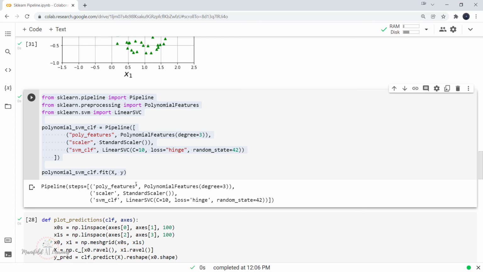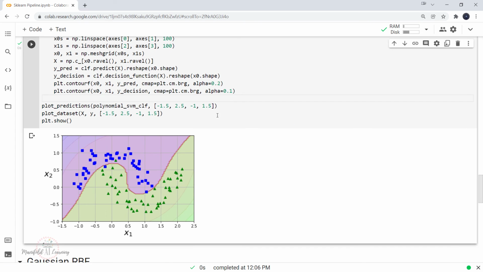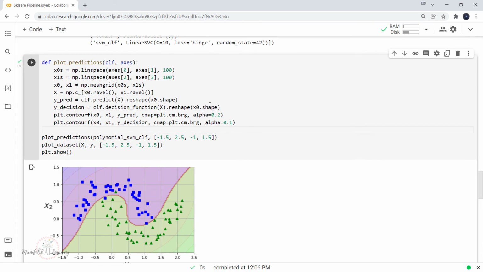Now once the fit is complete, we can just plot the prediction, and here to plot the prediction I'm making use of the previously written function. So once I execute the same, you can clearly see that since I've made use of polynomial features, I'm able to perform the fit effectively on this given data. Okay, so in this way, we can make use of sklearn pipeline to combine more than one step whenever I'm doing any operation.